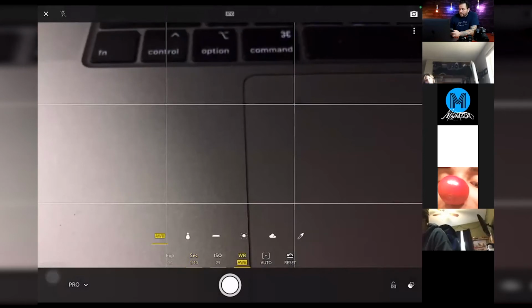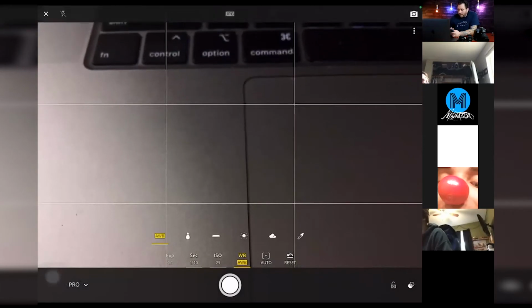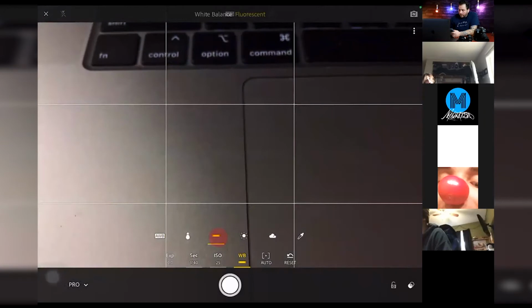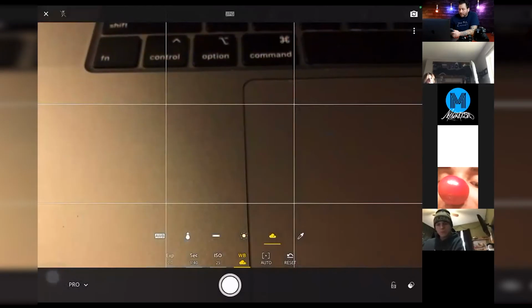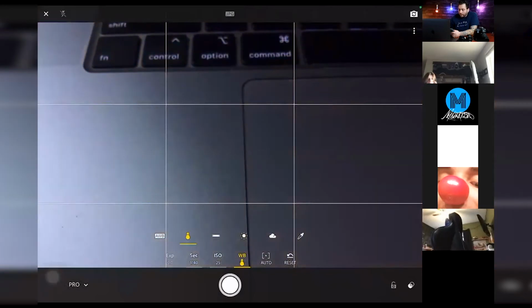We just talked about this one today, white balance, WB. You can leave it in AWB, auto white balance, but there are other things you can experiment with. Tungsten, fluorescent lights, daylight. If you're outside and it's sunny, you can use that setting. If you're outside and it's cloudy, you can use that setting. And you can see that it's changing it to either be more orange or more blue, right? Or you can just let it be in auto.